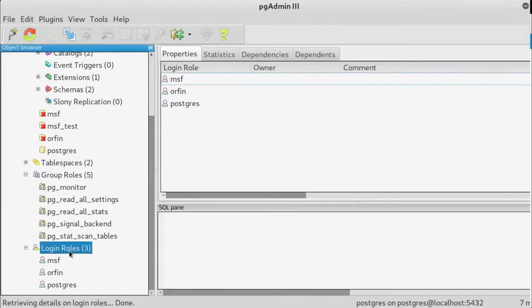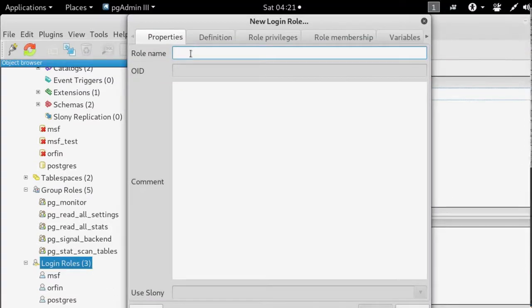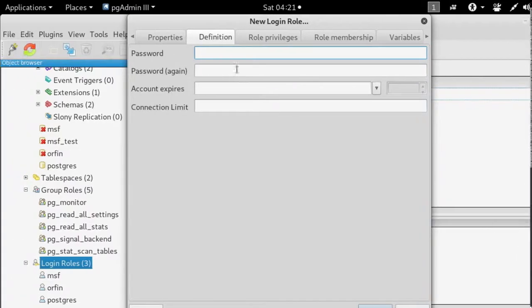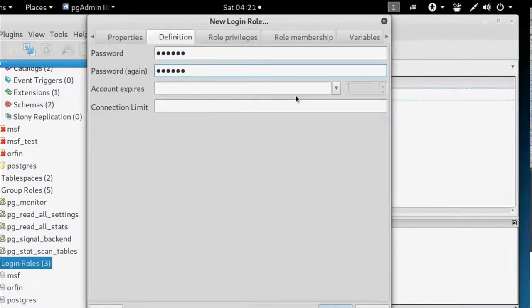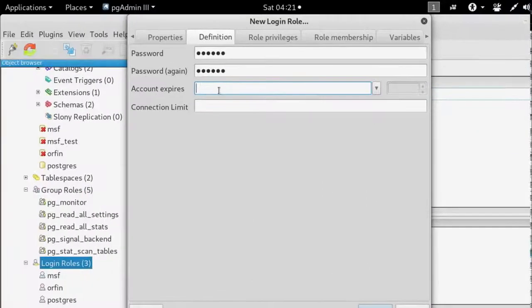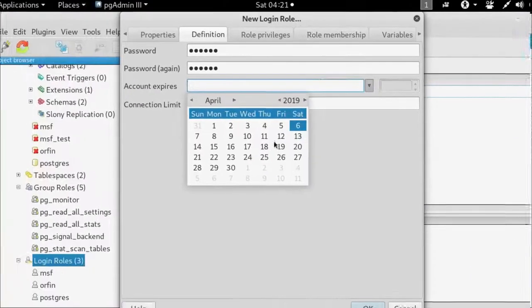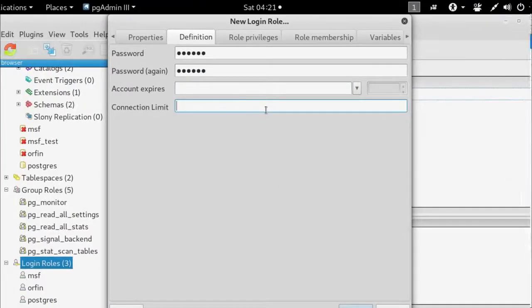So we go to login roles and we create a new login role, and the name will be myuser, and the password will be mypassword. We insert the password again, and these are some other options, like account expires if you want to set any date, and here is the connection limit.